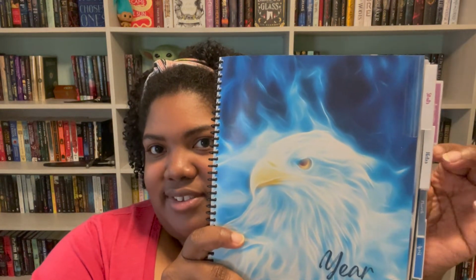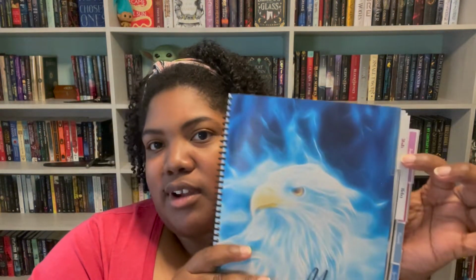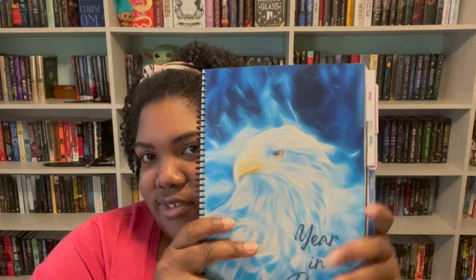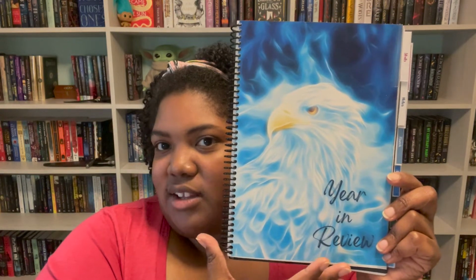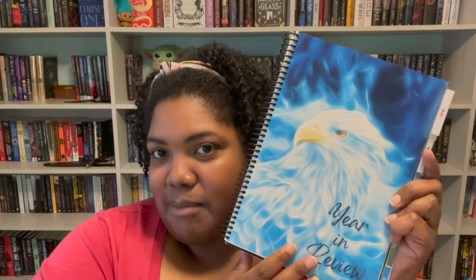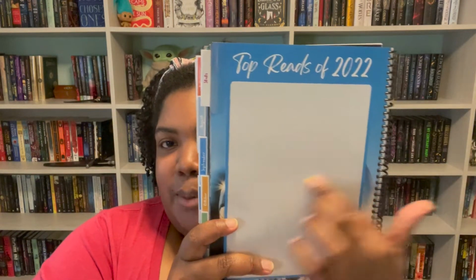So then we get to my notes and my stats tabs. In hindsight, I probably should have gone with a colorful background, but I did this instead and it's fine. So we have my year in review title page. I use this picture as one of the reflection pages in my planner. And this is where I'm either going to write in or put a picture in. I haven't decided yet, just like I haven't decided what I'm going to do in this year. But there are pages in the back. This year it looks like this.